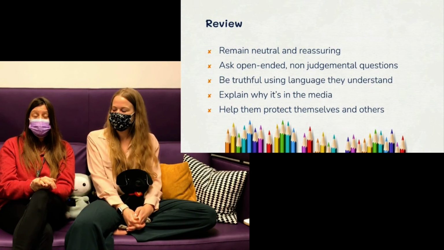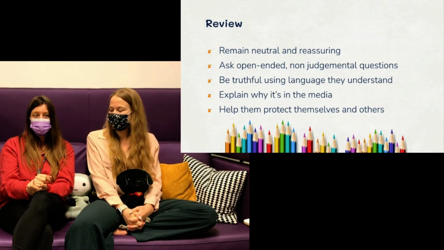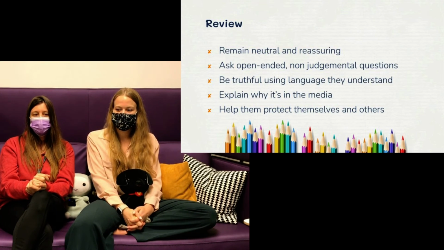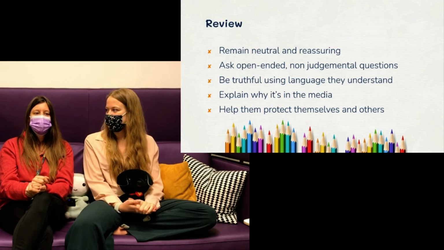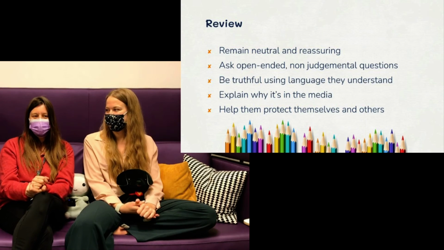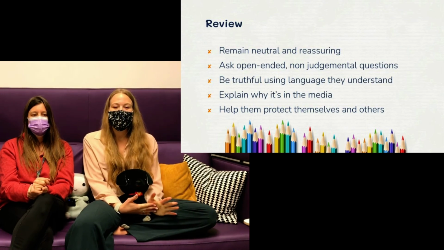Okay, so now is the review. Our top 5 tips were to remain neutral and reassuring, ask open-ended, non-judgmental questions, be truthful using language they will understand, explain why it's in the media, and help them protect themselves and others. All right, we're going to turn it over to Tech to talk about an awesome online resource for you guys if you have any other questions about talking to your kids about tech well-being.